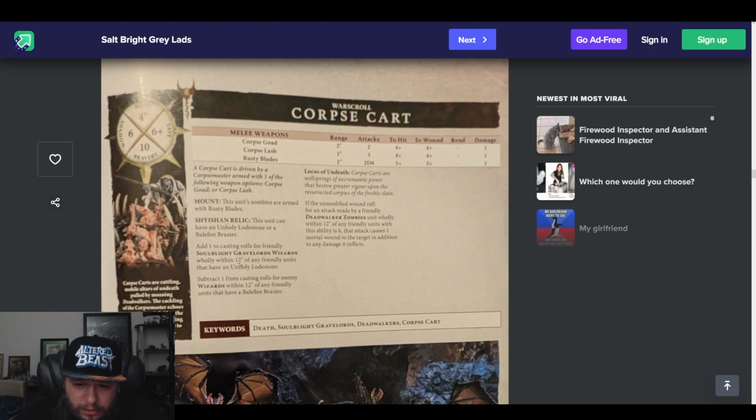Yeah, add casting rolls for Soulblight Gravelords Wizards within 12. That's great. That's awesome. The unmodified wound roll for an attack made by a friendly zombie that is wholly within 12. Okay, so you got it back, but it's only on... Did it used to be on wound rolls? I thought it was on hit rolls. Maybe I'm wrong. That actually really matters, by the way.